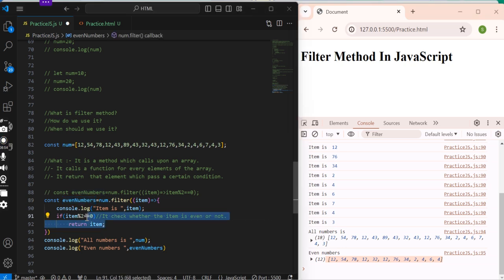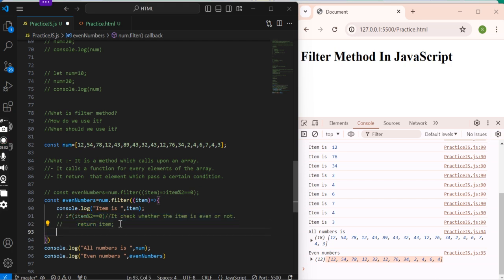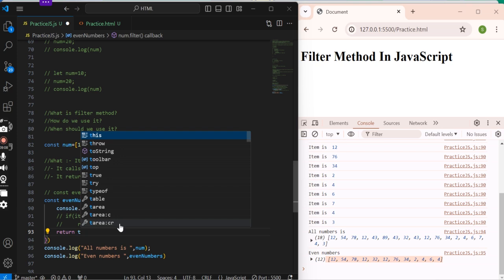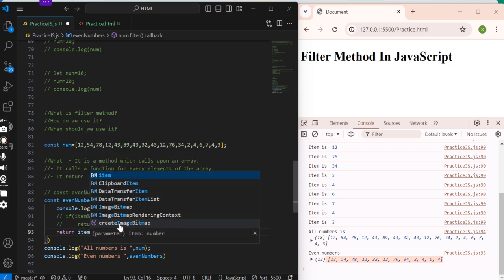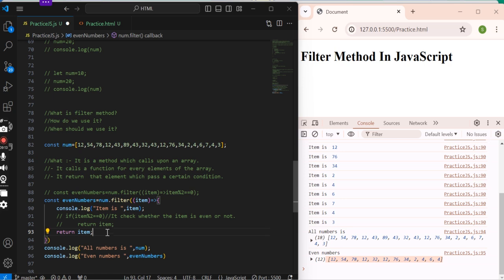What if we remove this and simply return the item itself? What is it going to do? Let's analyze what it is doing. Firstly, as we know, for every element it will call this function.